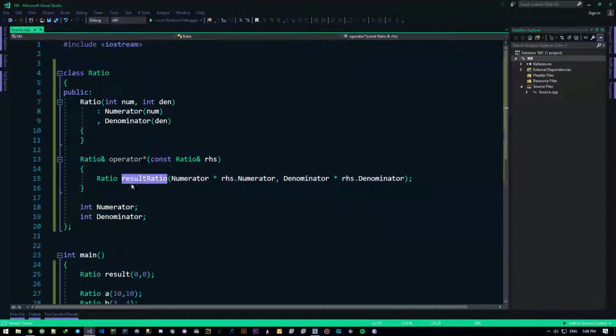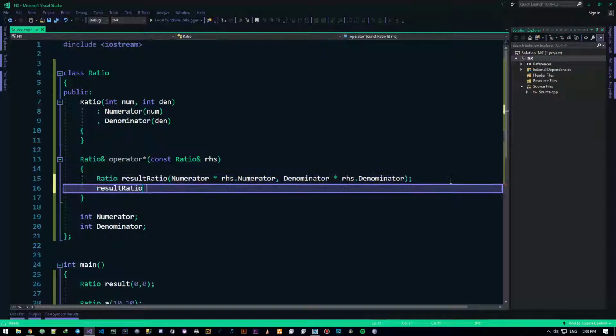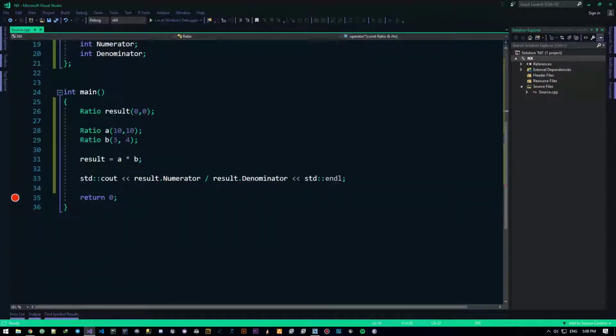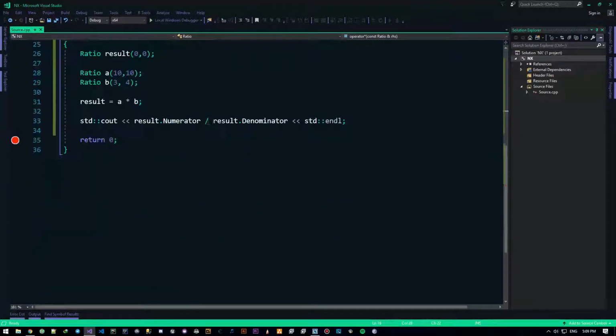So now we have a result ratio, which is of type ratio, and it does the operation we want it to do, and then we can just return that. All good and easy, and this way we've created our operator.